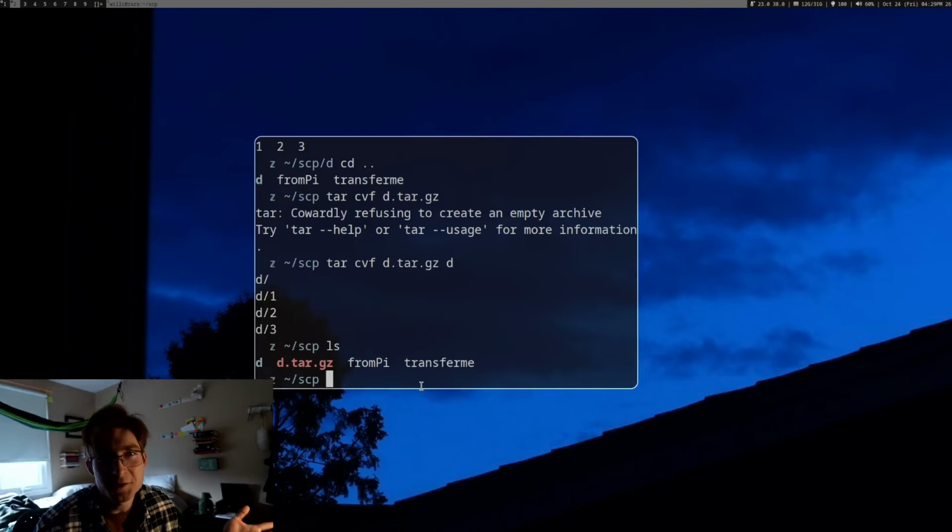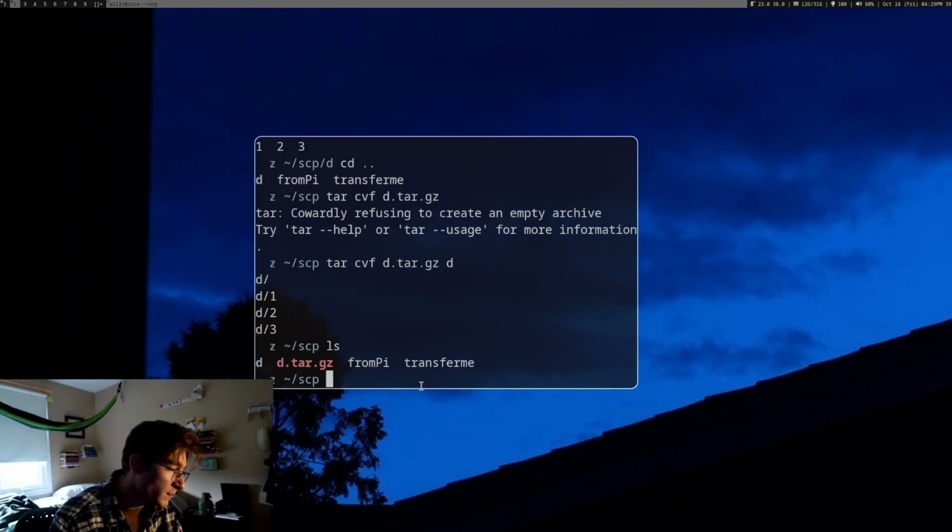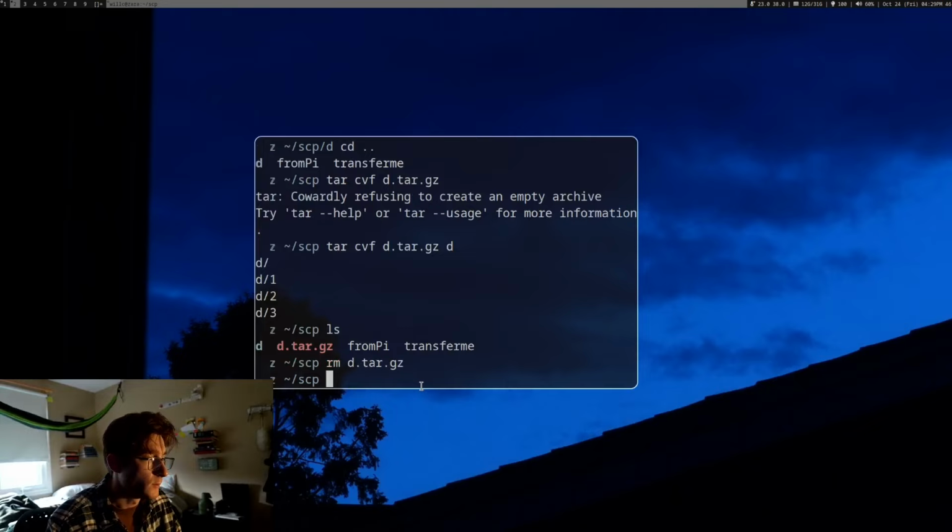Now you can transfer it just like any other file, but that's dumb. You don't want to do that, right? You don't want to have to zip it up, and then maybe if it's a very big file and you want to save transfer speeds by compressing it first. That's valid. But I don't want to do that. I just want to transfer over the directory. And in order to do that, we use the -R option.